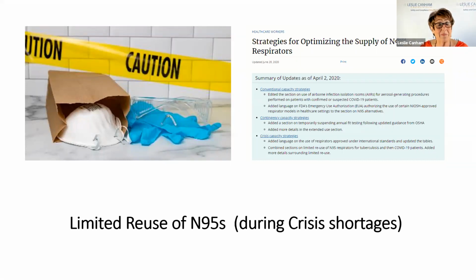But in the crisis capacity, there is a strategy where we can let the N95 respirator air off. You know, moisture is a big factor. When you breathe in and out of it, you create a lot of moisture. So airing off, and also allowing the virus, if you were exposed to COVID-19 or SARS-CoV-2 more correctly, to inactivate. The paper bag strategy is one strategy. Let's say that you have 5 respirators that you're allowed to use per week, one for every day of the week. So you use your Monday respirator, and at the end of the day, when you take it off, the strategy is to put it into a paper bag, leave the bag open, don't put it in plastic. It needs to air off, it needs to dry out, and then 5 days later, you could use it again. Or you could say, this is my Monday respirator and I can use it next Monday. As long as it's not compromised, and you'll have to inspect it to make sure it is, you could use it again the following week.